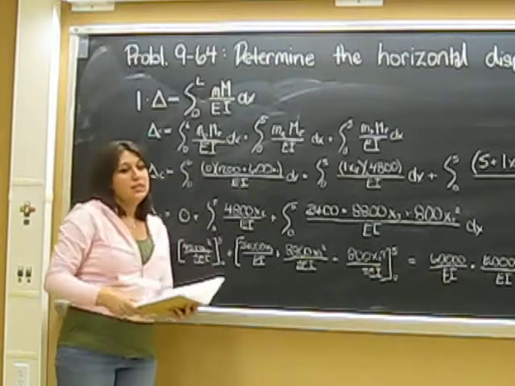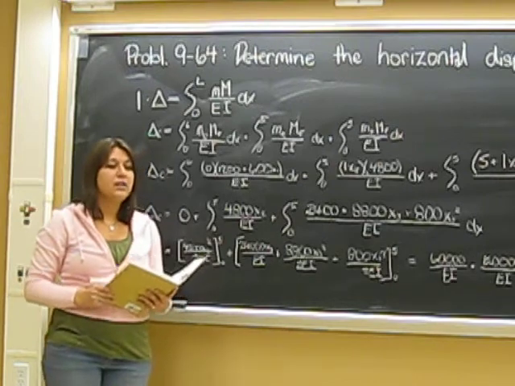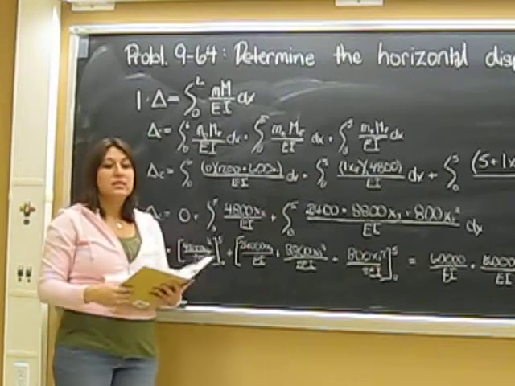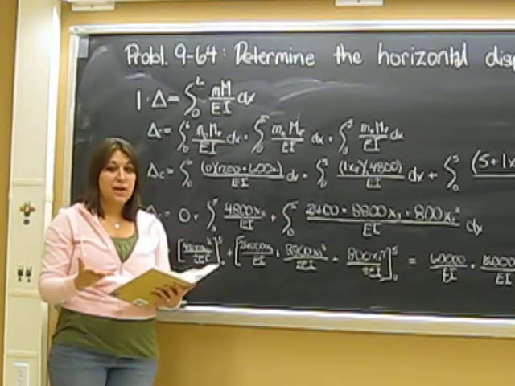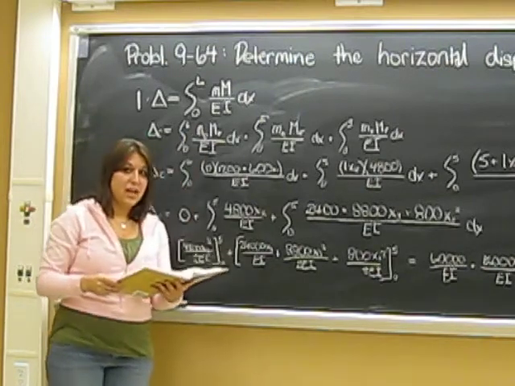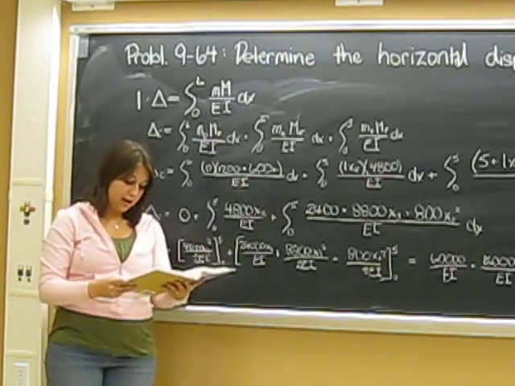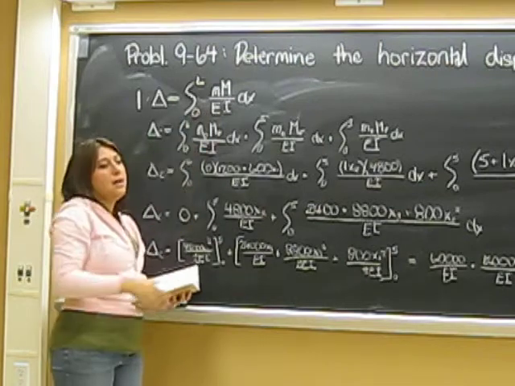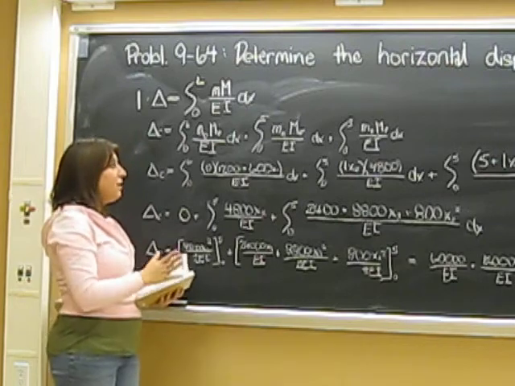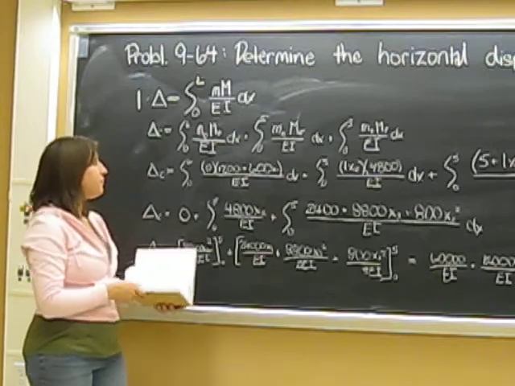The little m is coming from the virtual internal load forces. It's important to know that's virtual, and the big M is from the real. So the big M is the internal loadings that Adriana solved for in the real frame. And E and I, of course, the E is the modulus of elasticity of the material, and the I is the moment of inertia of the cross-sectional area. That product remains constant throughout this entire problem. So that's not really factoring into it, but as we go through our calculations, we still need to keep the EI in there.